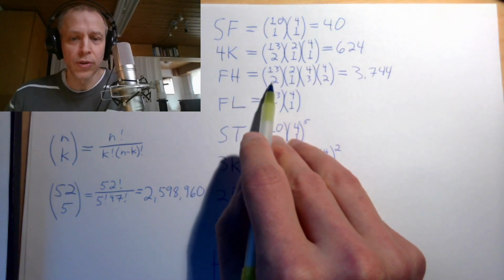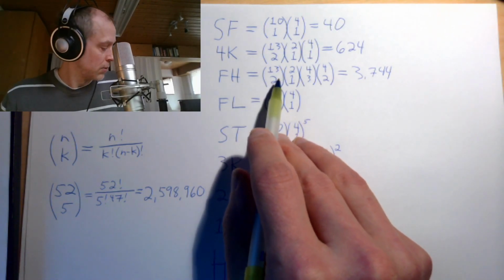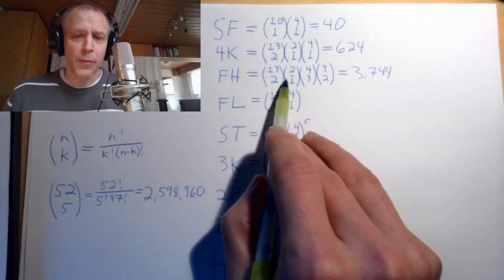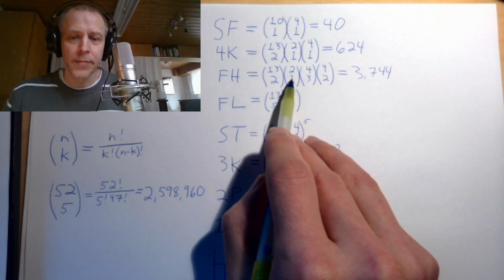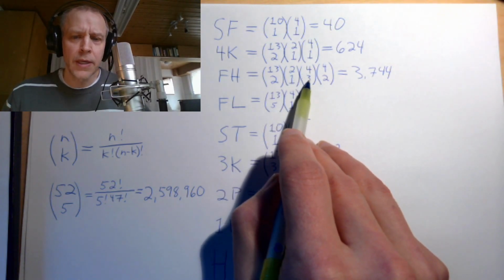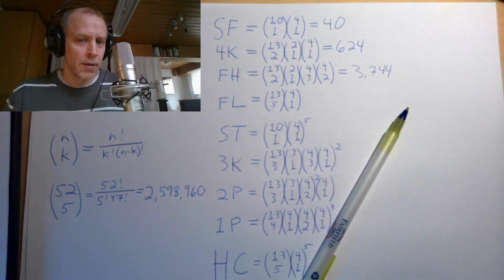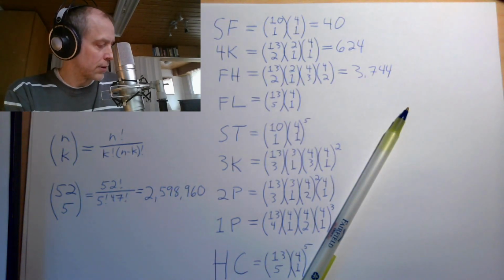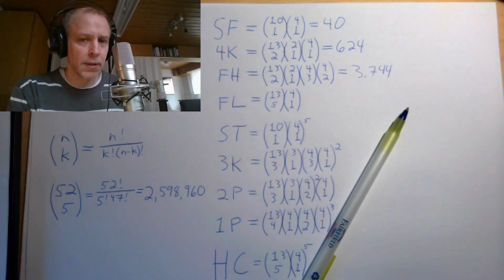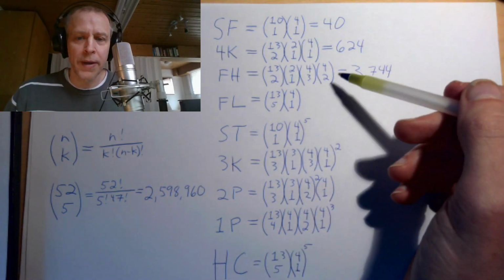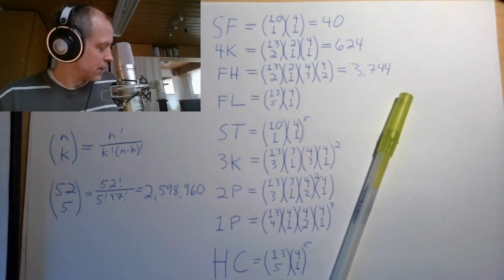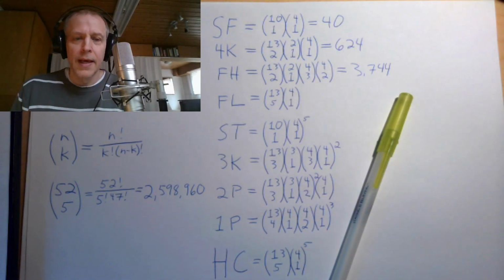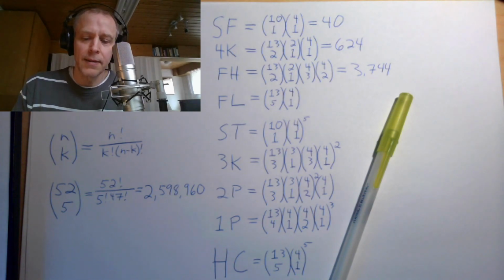So we have to choose 2 cards of the 13 values. Let's pick an ace and a king again. We'll do that again. And then we have to choose one of them to be the 3 of a kind. So let's say we pick the king this time. And then we have to choose 3 suits of the 4 for the king. So let's pick spades, hearts, and clubs. And then for the pair, we need to choose 2 of the 4 suits. Let's pick diamonds and spades. That gives us this hand here.